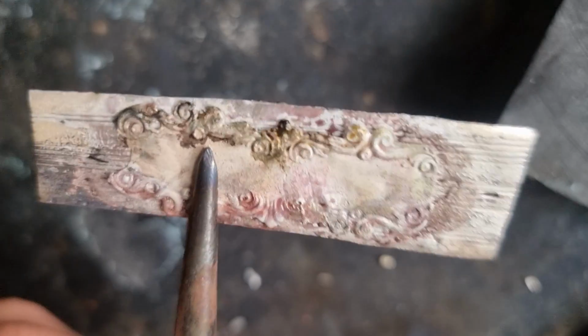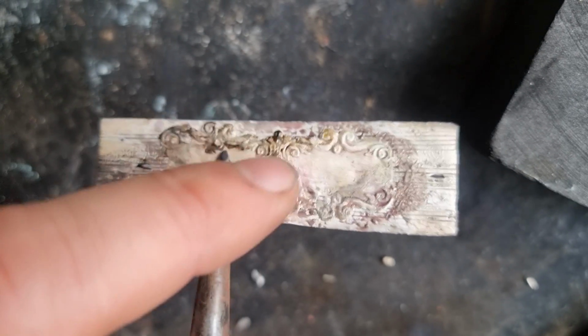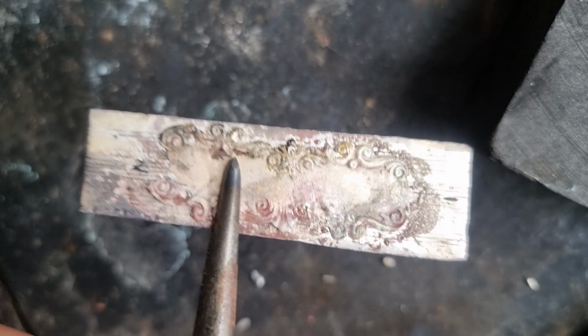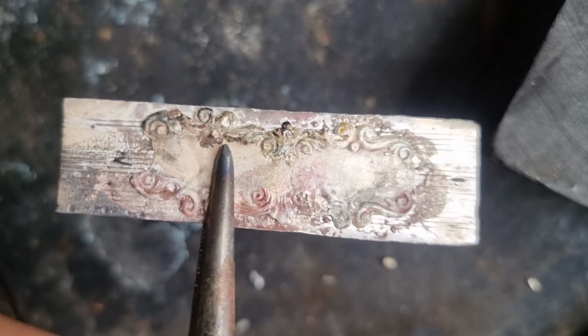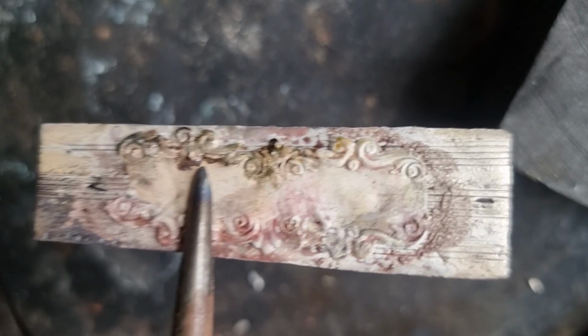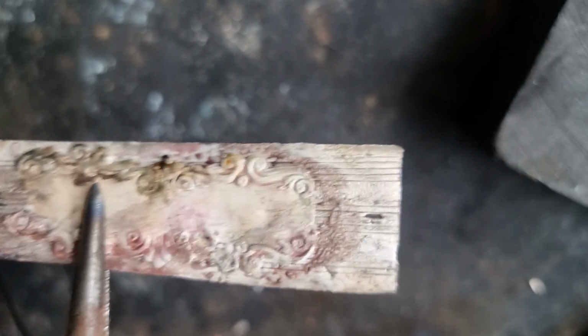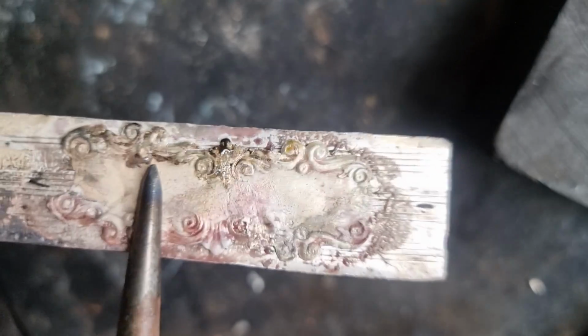Well, the idea was to solder the middle section and then I can bend the ring round and hopefully avoid it splitting. So that's the first stage done. Actually really nice colours. I like the weird pinky strange colours. Anyway, hopefully it's nice and set and I can now just coax it around into a ring shape and then fix it more and then file it all back.